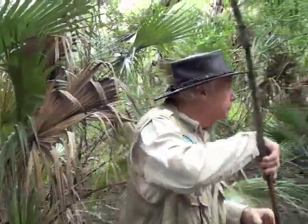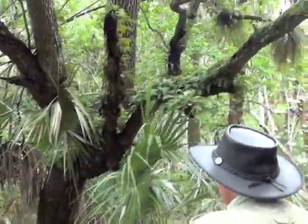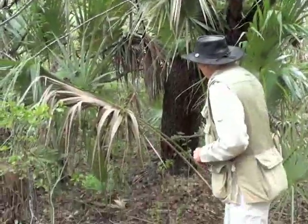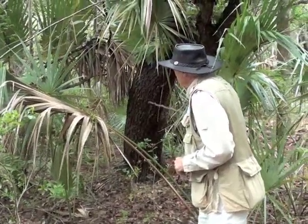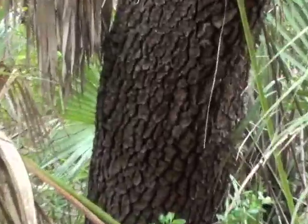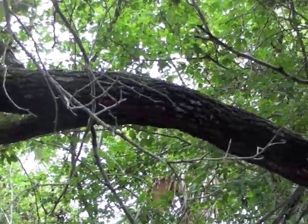Over here, this is Quercus virginiana, or a live oak. You can see it has a very short trunk, and you can also tell it has these deep furrows in the bark. The branches come out at oblong angles, which makes for a very wide canopy — it makes a great shade tree. It's also very, very strong. We could probably walk out on this branch and sit — three or four people up here. That's how strong it is.